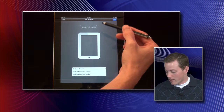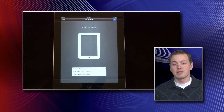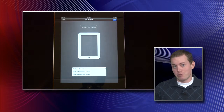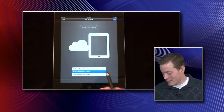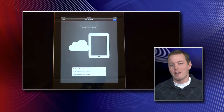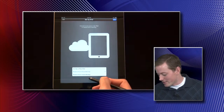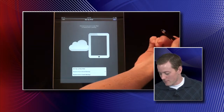From here you are asked to set up the iPad as far as backing up the device. There are two ways to back up the iPad: you can do it wirelessly over Wi-Fi using iCloud, or you can do it to a computer that has iTunes on it. iCloud is a preference for me personally because it does it automatically in the background — you don't have to worry about everything being saved whenever you're connected to Wi-Fi. You can also select to back up to a computer if you're more comfortable with that. Click Next.